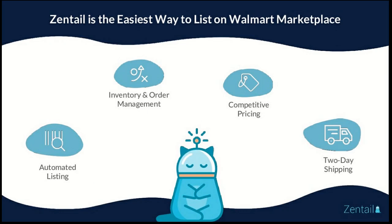Great. So the point I was really hoping to get across earlier is that every forward-thinking retailer should be selling on Walmart. But like with any new channel that you add, getting started requires the right strategy and tech. There may be other platforms out there promising to get you up on Walmart, but the reality is not everyone can do that efficiently or without you jumping through hoops to get every part of your operations connected. At Zentail, we're really committing ourselves to creating a simple, truly automated solution specifically for Walmart, which I'll dive into in the next couple of slides.